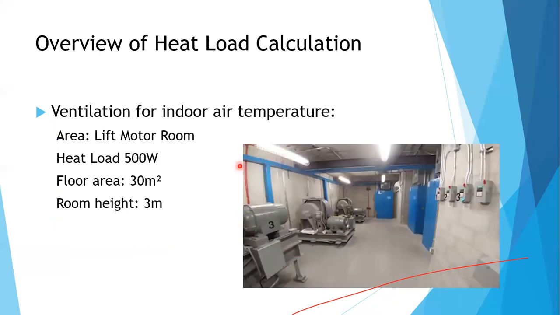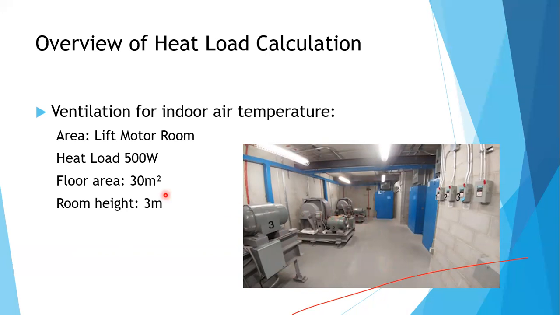Okay, let's have an example here. An example here is a lift motor room. This is a motor room, which means there are only motors here. These motors are serving the lift. Sometimes when one of the lifts breaks down and needs servicing, the technicians will enter here and work on some of the motors. Because people are working here, and the motors are generating heat, we have to expel that heat. But we don't need to expel a lot because usually people are not here.